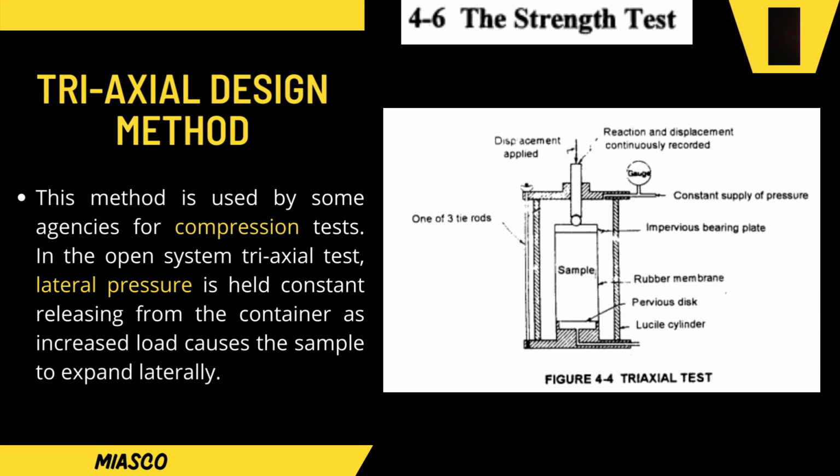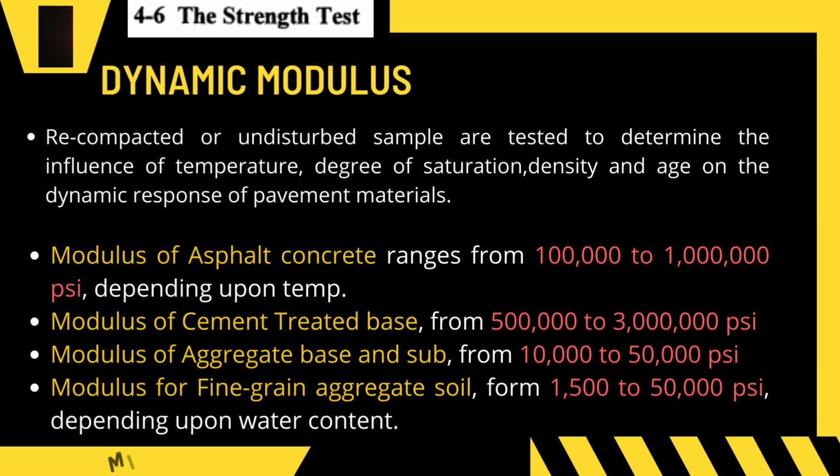Triaxial design method. This method is used by some agencies for compression tests. In this open system triaxial test, lateral pressure is held constant, released from the container as the increased load causes the sample to expand laterally. Dynamic modulus. Recompacted or undisturbed samples are tested to determine the influence of temperature, degree of saturation, density, and age on the dynamic response of the pavement materials.